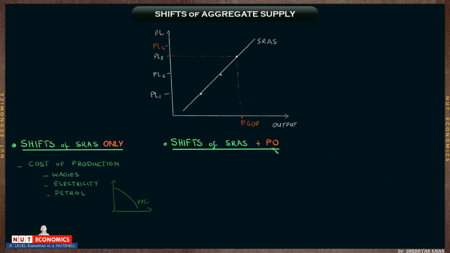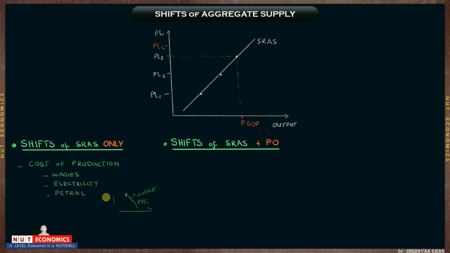Now you can think here about this potential output that we have marked out here on this ADAS diagram as well, and which we have defined as the maximum sustainable amount of output that a country can produce. You can now start thinking of this potential output as one of the points on the PPC. Because on PPC, we said that in this theoretical model, all these points on a PPC reflect a maximum possible output. So from now onwards, think of this PPC, points on PPC, as points reflecting potential GDP or potential output. And therefore, this potential GDP that we talk about in the model of ADAS, think of it as one of these points.